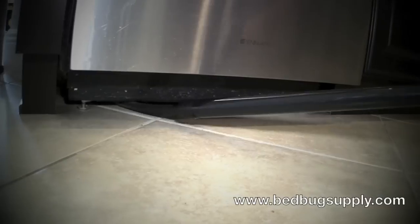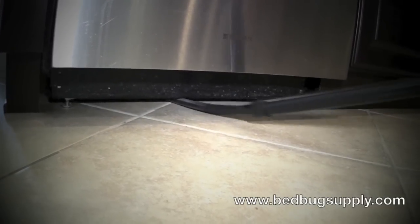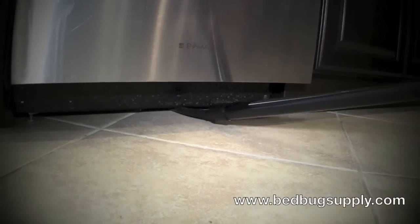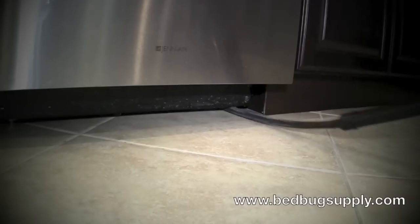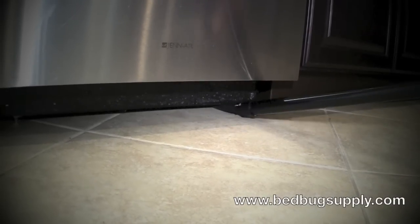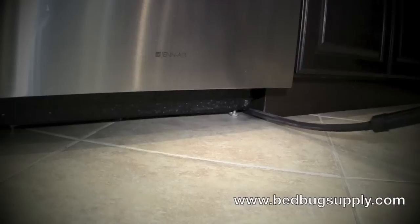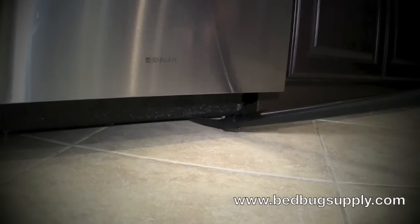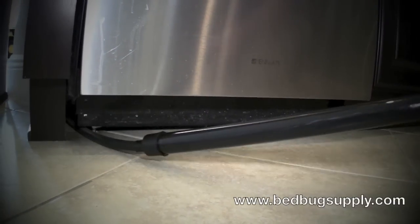Get in here, hit along the edges. You'd be amazed how much you suck up underneath the dishwasher. Food gets down here, all types of stuff, which of course is not a food source for bed bugs, but if you've got roaches or ants, it's a good place to treat.